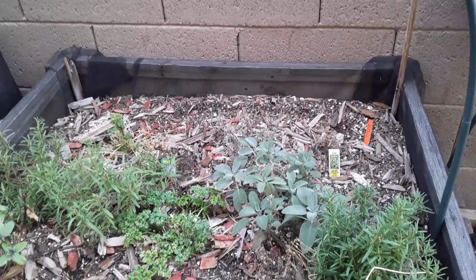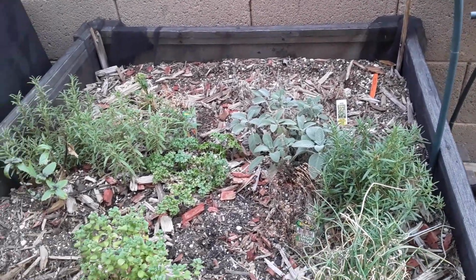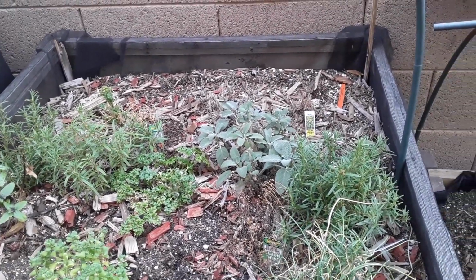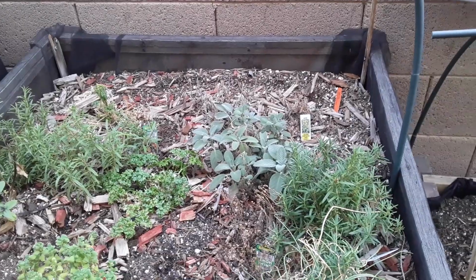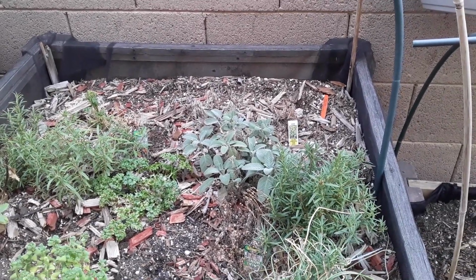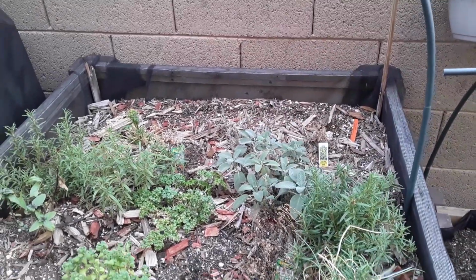I really wanted to put worm compost in here, but I think I'm going to have to do just the same mixture that I did with this bed, because this one will get planted way before October with some of the herbs that I'm planning on putting in there. So I'm going to go ahead, take those up, and then just start amending it with the same mixture that I did yesterday.